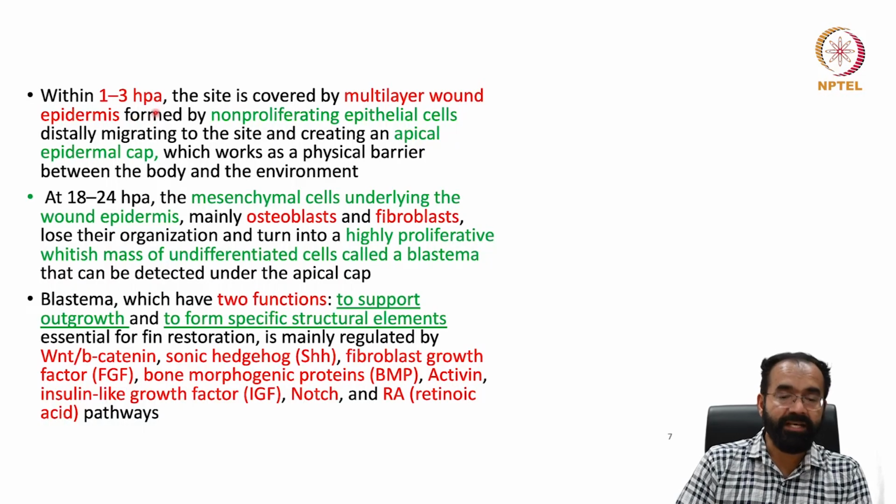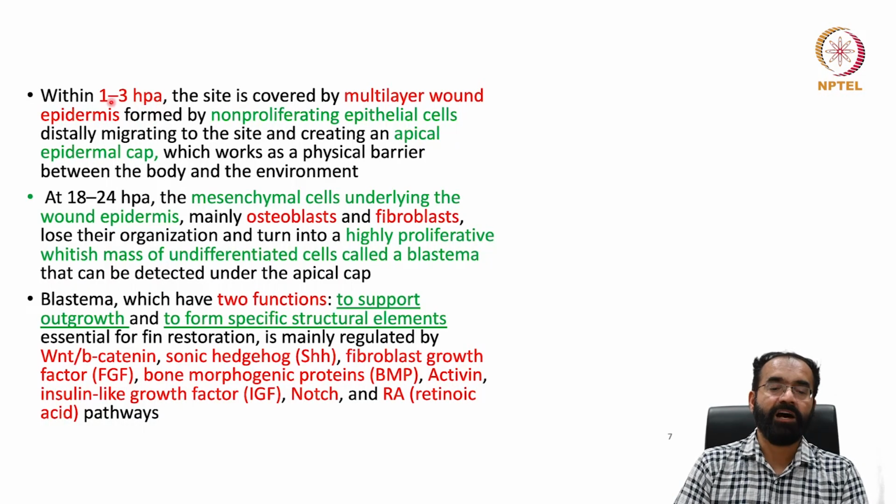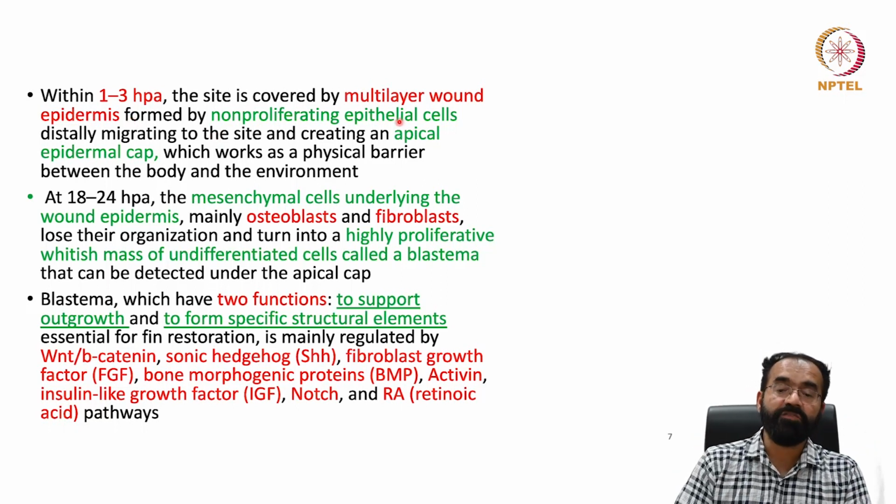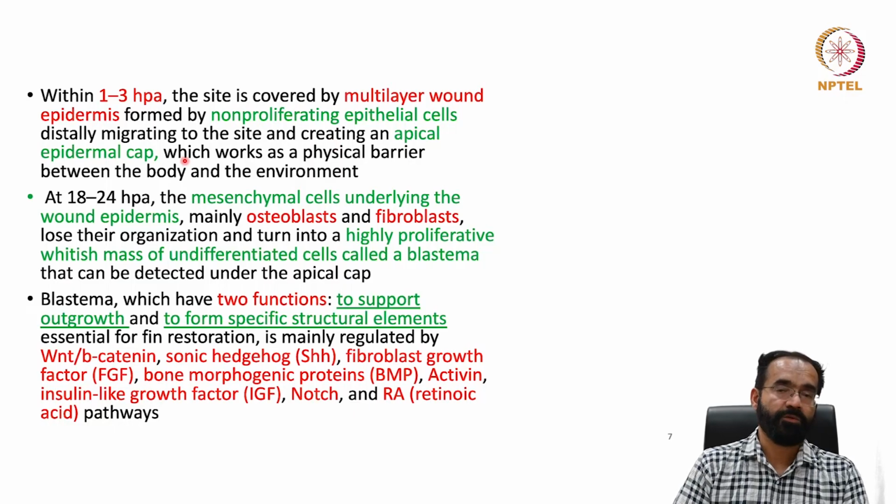Within 1 to 3 hours post amputation (HPA means hours post amputation), the site is covered by a multi-layer wound epidermis that is migrating from the surrounding side tissue of the fin, formed by non-proliferating epithelial cells distally migrating into the site and creating an apical epidermal cap. So these cells migrate into the wound site and create a cap called the apical epidermal cap, which works as a physical barrier between the body and the environment. Of course, it will protect from getting infection. And this is happening within 1 to 3 hours only.